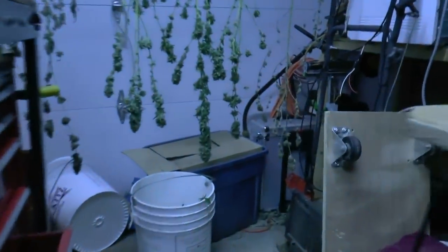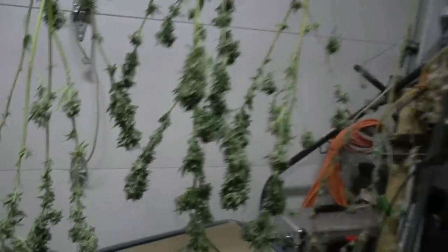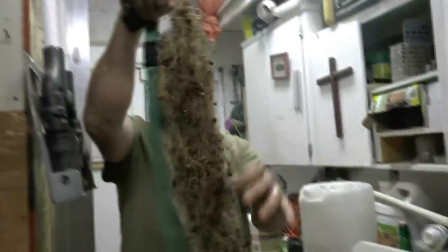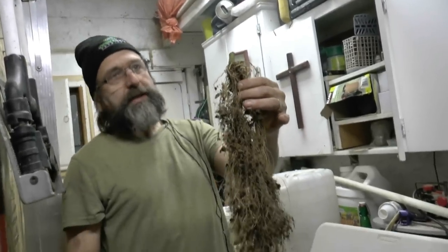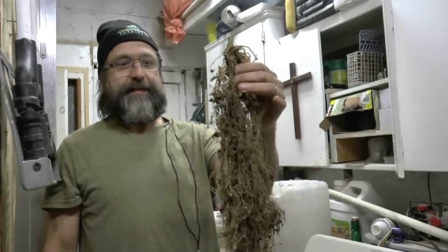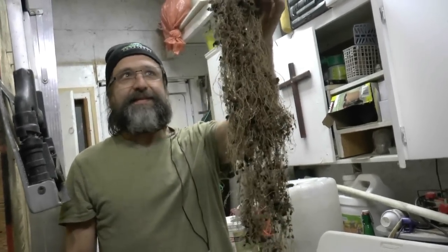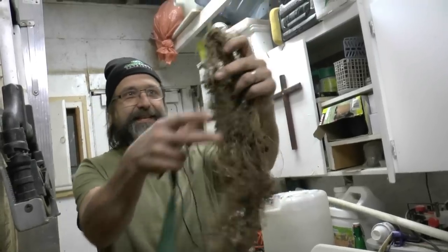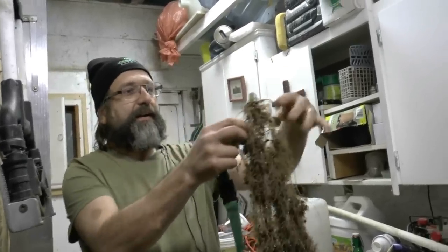Look at the massive root ball on this. Ow! I just kicked that. That hurt. Which one was that? Well, this was the last one I had. It was the last bucket of litter, that one there. It was the number one. I kept that one as my main mom right from the beginning. I always felt that one was the best one. And look at those roots. That's beautiful looking roots for the number one. That was your biggest root. And that's what you do.